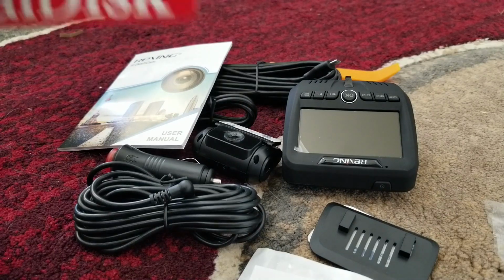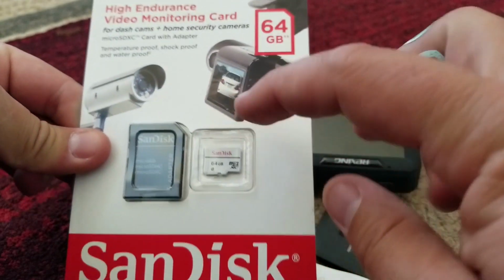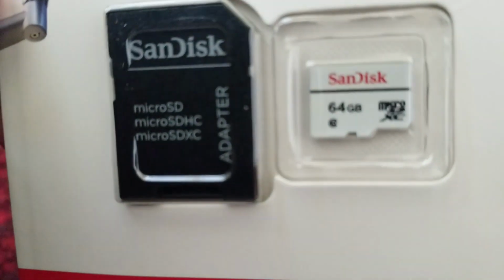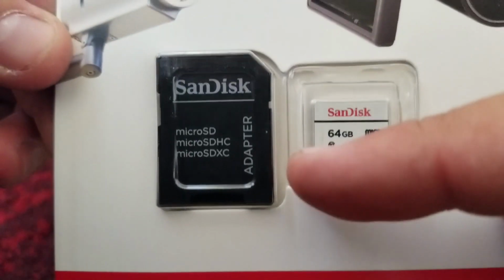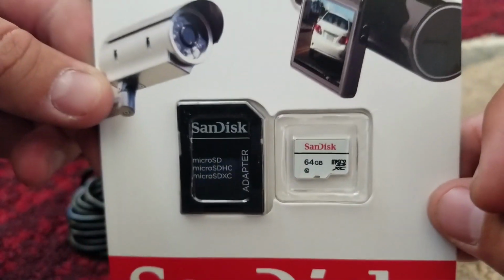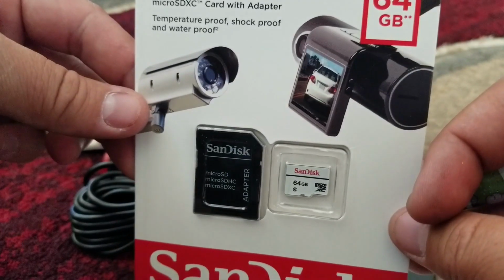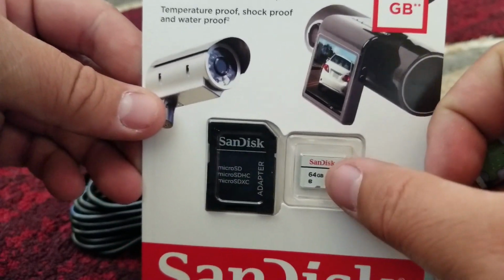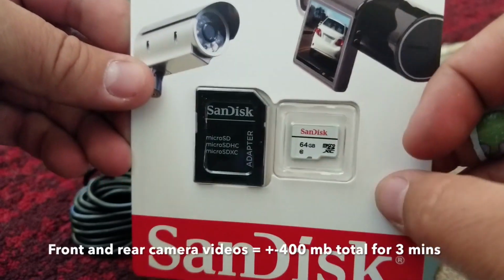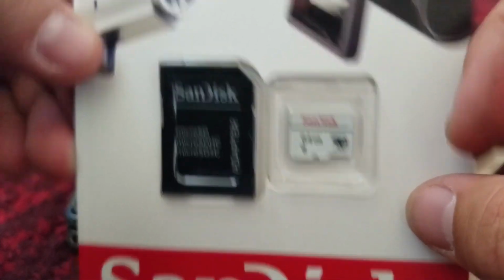Also, I did order a high endurance video monitoring card. So for this product, they want you to use a high endurance card, basically any card that has that little number 10 in there. This unit supports a 16 gigabyte up to 128 gigabyte card. 64 gigabytes. I'll do some testing here to get some actual numbers on video size to figure out how much time 64 gigabytes will record.